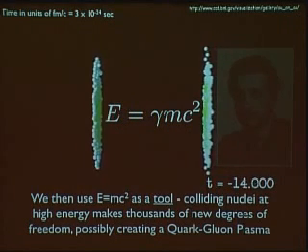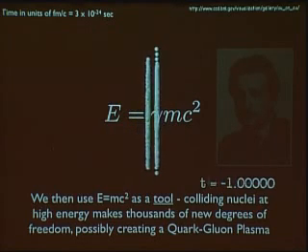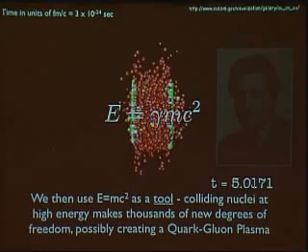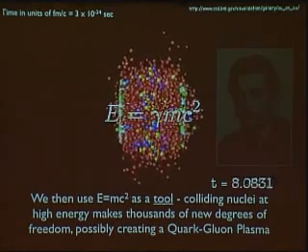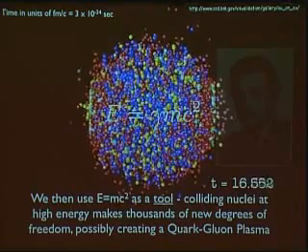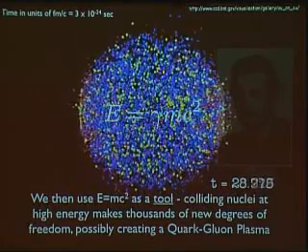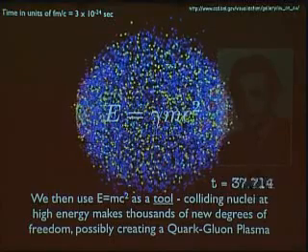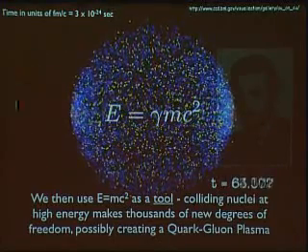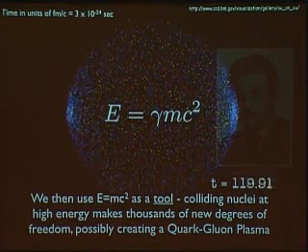These are relatively old, but they're good to show basically what's happening. These are these compressed pancakes of the nuclei hitting each other head-on. The units of time are femtometers over c, as I mentioned before, so these are very, very rapid, although it looks very slow here. And what you're seeing is the energy of the nuclei is being turned into thousands of degrees of freedom, which are interacting with each other, potentially creating this new state of matter, which is the quark-gluon plasma. But eventually, as the system gets more dilute, the interactions turn off, and the particles turn into the normal particles that we know of, which then stream toward our detector.